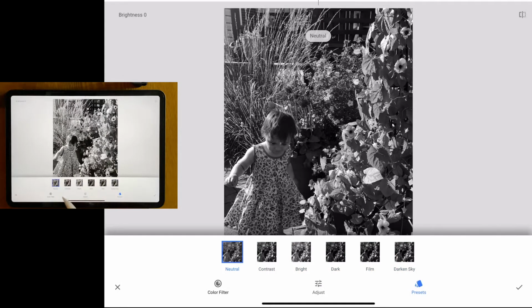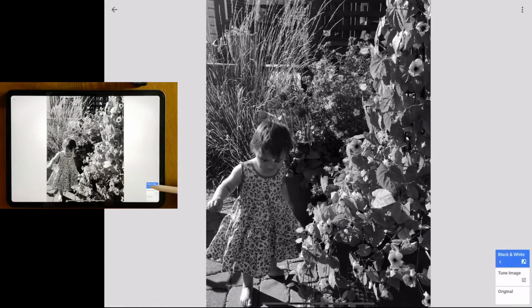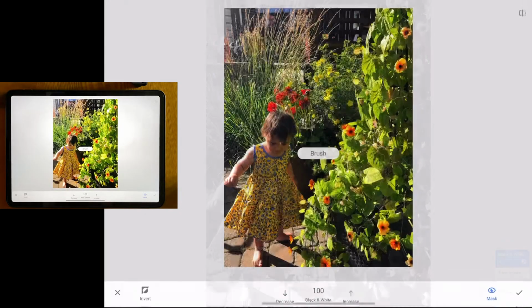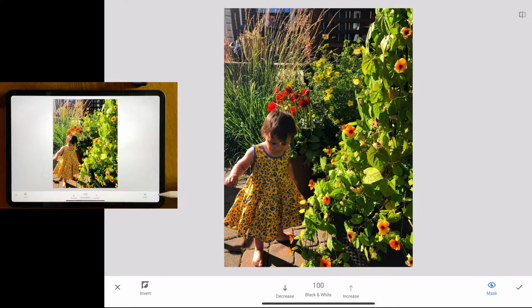We don't want that. What we want is the middle, which looks like a little paintbrush painting on the picture. If we click on that, it's going to go back to the edited photo that we did, our tuned image. And this is where we can do our selective coloring.